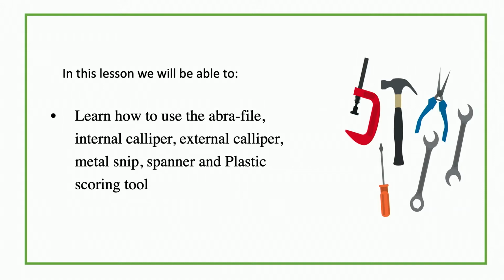Today we are going to cover some other tools for metal and plastic. In this lesson we will be able to learn how to use the Abra file, internal caliper, external caliper, metal snip, spanner and plastic scoring tool. Mr. Silvio is here to explain to us how to use them.